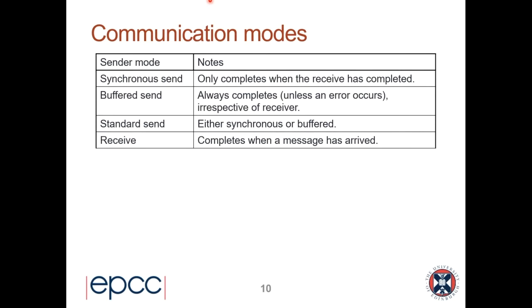Just think what's happening here. I've got some data, an array of a megabyte. I tell MPI, I want you to send this message asynchronously. I want you to send it off and just return control to me straight away, and I'll go away and carry on doing something else. Don't tell me if or when the message arrives. So I've got a megabyte array, a big array. I tell MPI to send it. Let's call it X. Sometime later in the program, what am I going to want to do with that array X?